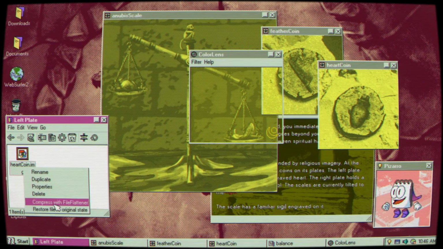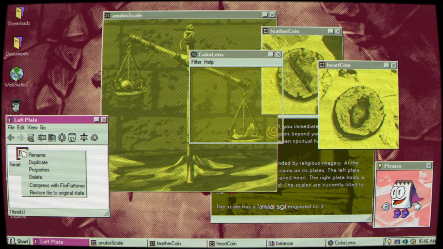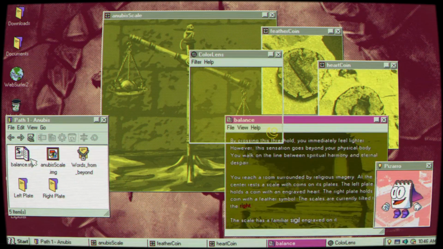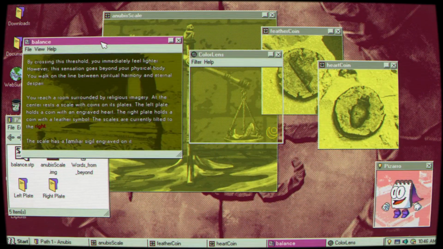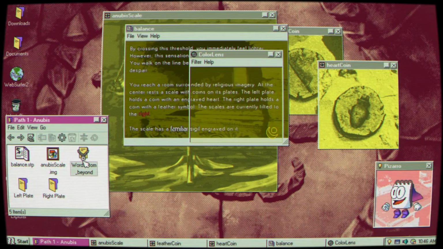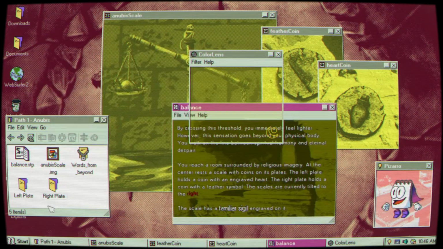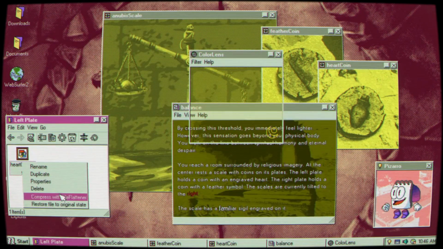Compress with file flat. What am I supposed to... Spiritual harmony, internal despair. Okay, so this clearly I have to do something with the file flattener.